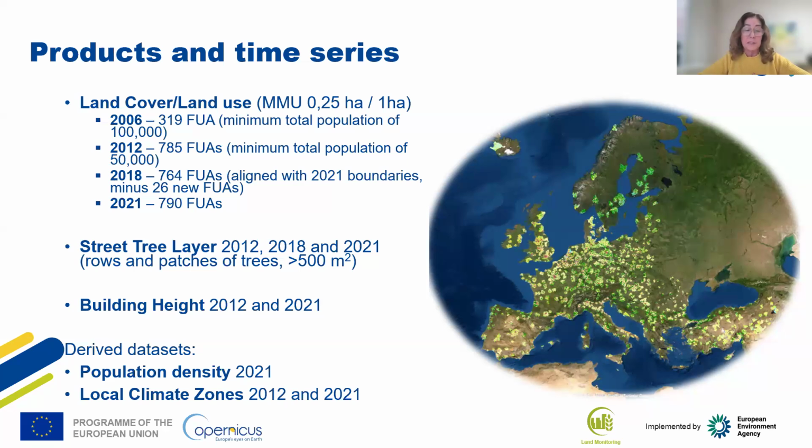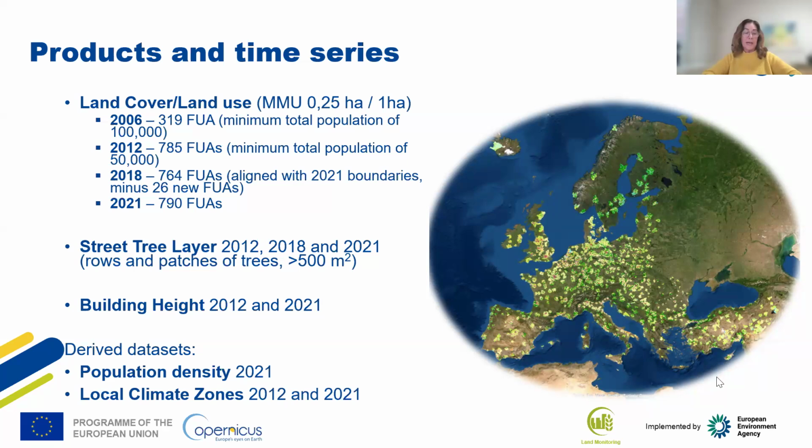Most functional urban areas are stable, but there are also many that change, that disappear, others appear. There are cases of shrinkage, cases of expansion, and all kinds of renaming as well, amalgamation. There's all kinds of situations. So it's a very, very complex and difficult to manage puzzle. We also offer a street tree layer, a separate layer showing contiguous rows or patches of trees covering 500 square meters or more over the artificial surfaces, which in the nomenclature is class number 1. So all of these inside functional urban areas, also available as vector data.